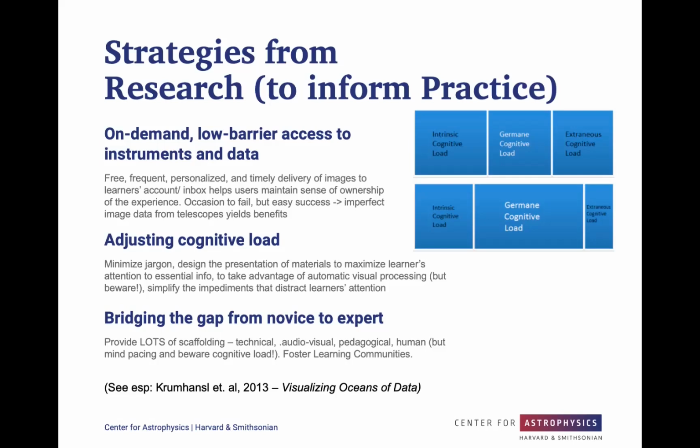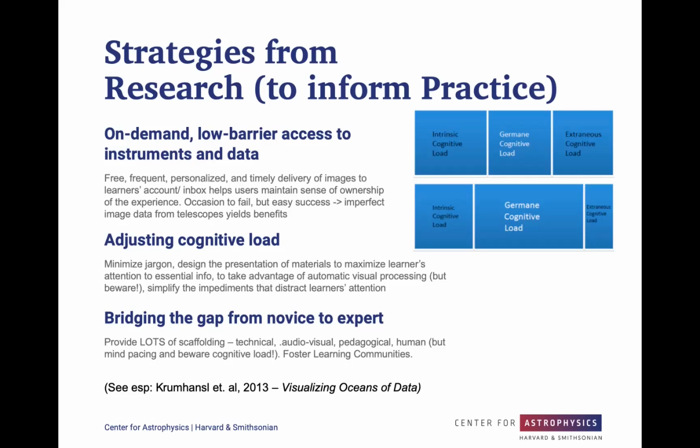And then the second principle from the cognitive sciences is bridging the gap from novice to expert. That is, how can you scaffold the learning experience? And that can be using people, your facilitation strategies, as well as using technology, from video tutorials to curriculum, etc. I think of our solar siblings curriculum from Michael Fitzgerald as being a real example of scaffolding the gap from novice to expert.